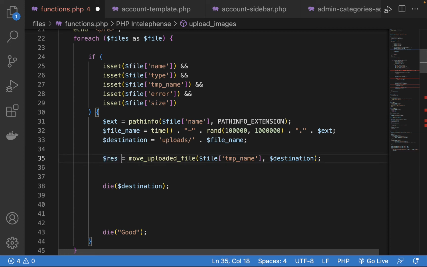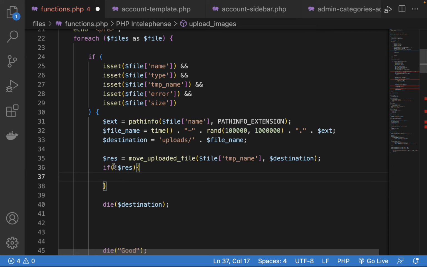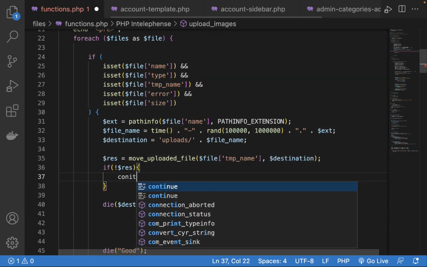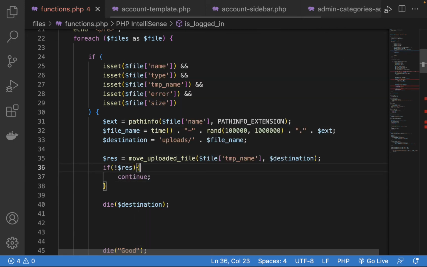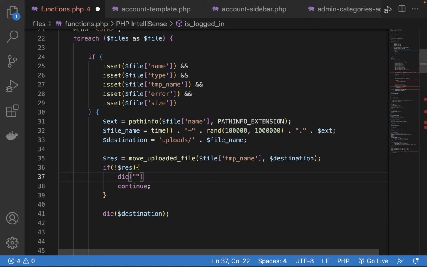Okay, so we can just simply say if it fails, so you just do like this. That's how we check if it fails. So if it is true, we can just simply say if equals false. Okay, so if it fails, then you're just going to continue. You should not stop here, but you can first check and see if it failed.